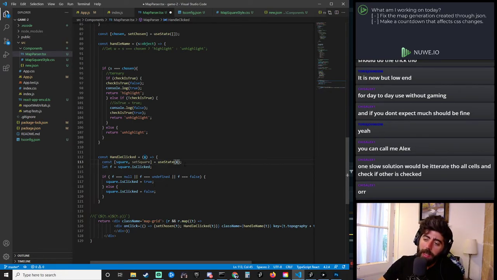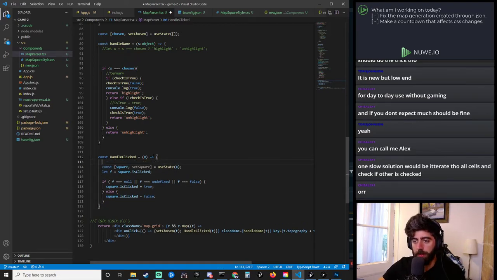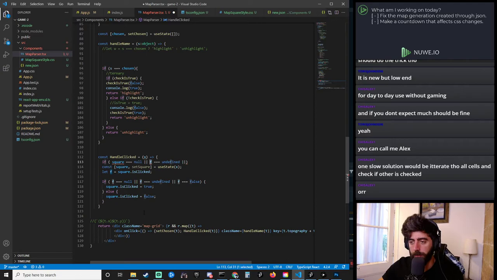The only thing that I'm not convinced by is that whenever we're setting X here at the beginning, I don't want to set X at the beginning. Okay, I'll tell you what, how about this? We'll do an if statement here, and we'll say if it's undefined and so on. If square is equal to null, and square. No, we can't do that before the set state.